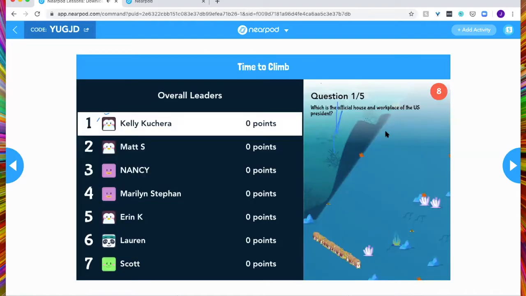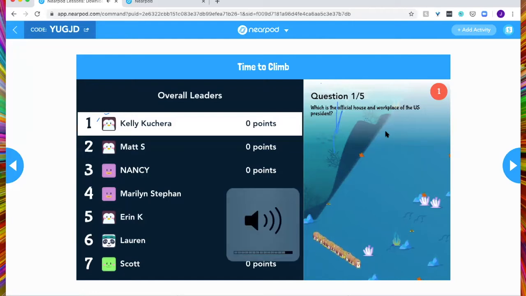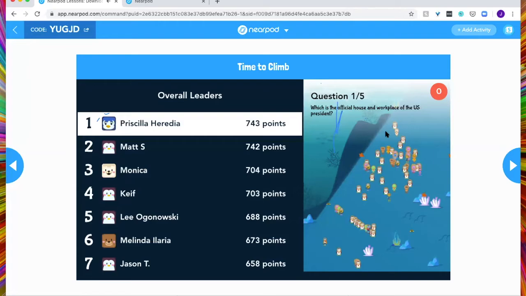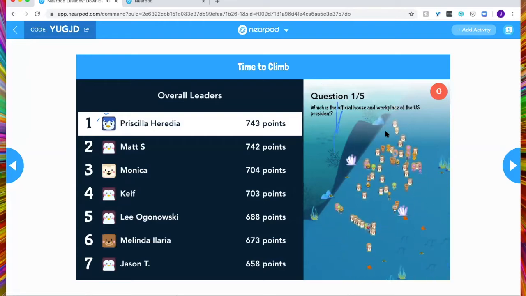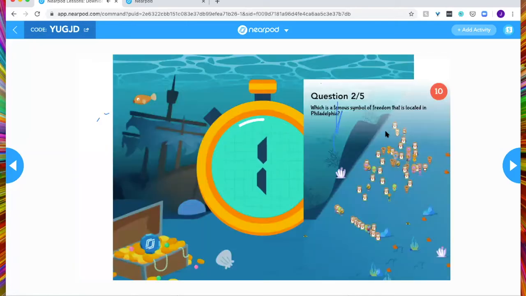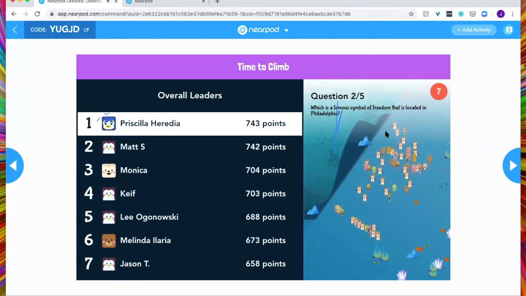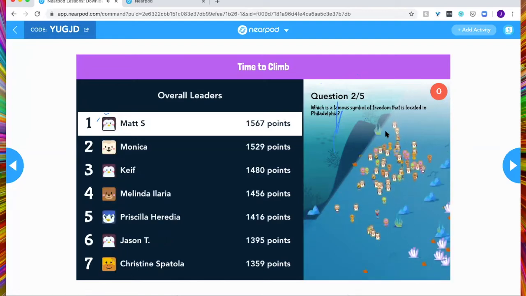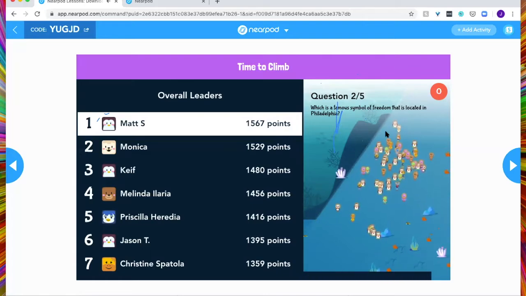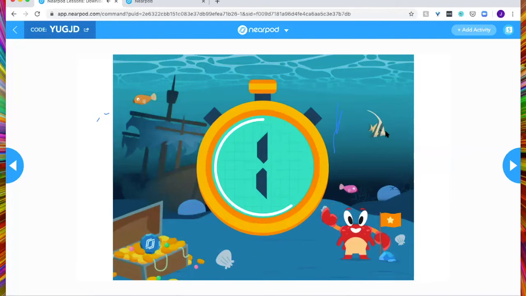Sometimes it takes a second to load. Nice job, doing great.